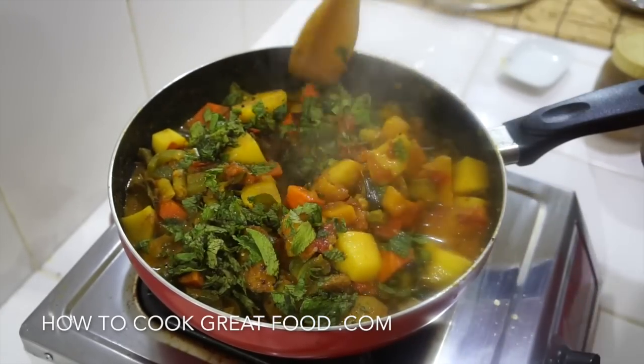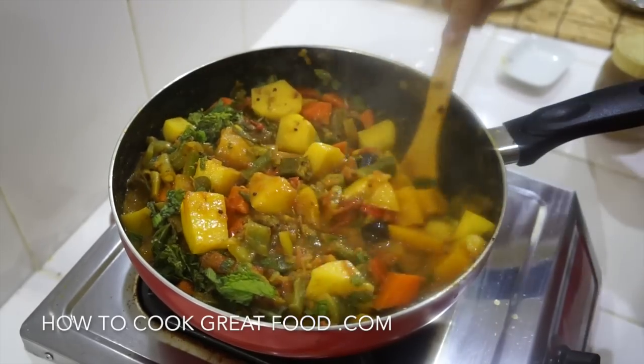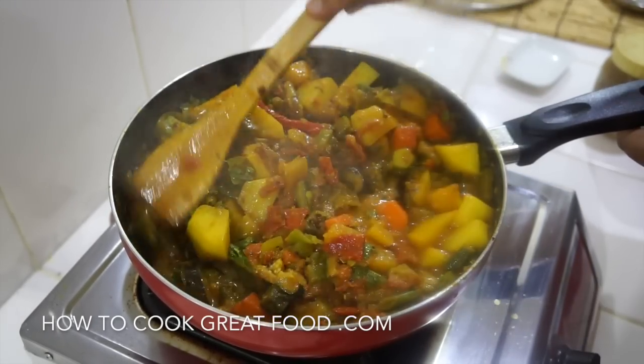You need to check this for salt. And this is done. This is a really simple, basic vegetable curry. I'm going to really enjoy that with some rice.